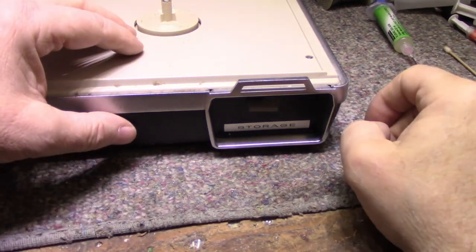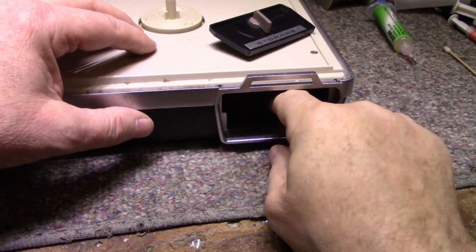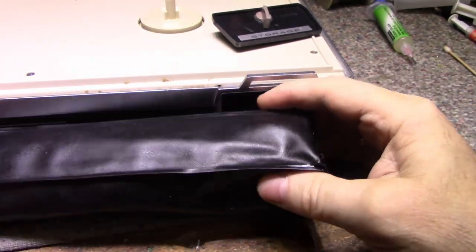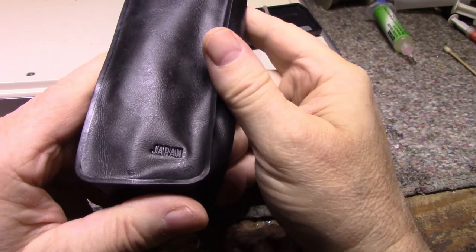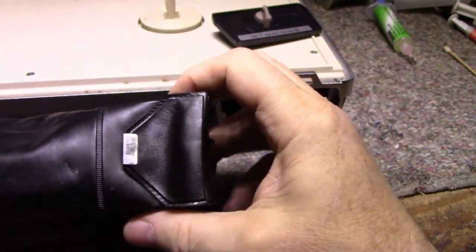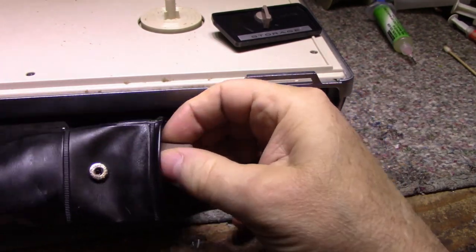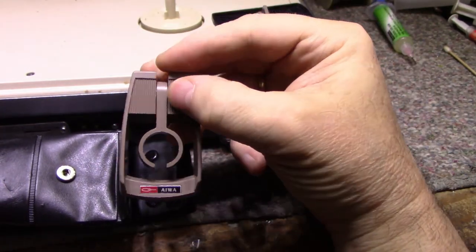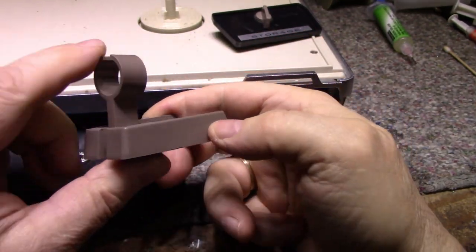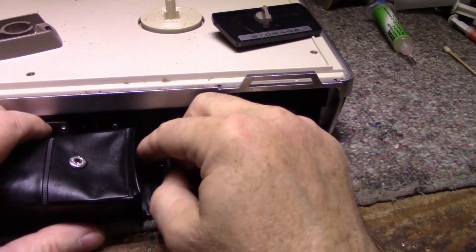On this side, we have a storage compartment that's lockable. So let's open this up. And I'm going to pull out a nice vinyl bag that's been stamped with Japan. It doesn't have any name brands on it though. It's kind of disappointing. So what is all in here? Okay, we got a microphone stand. Pretty cool. It's not very cheap.